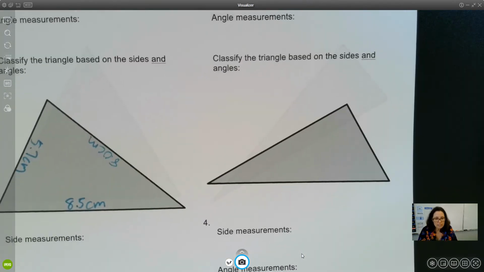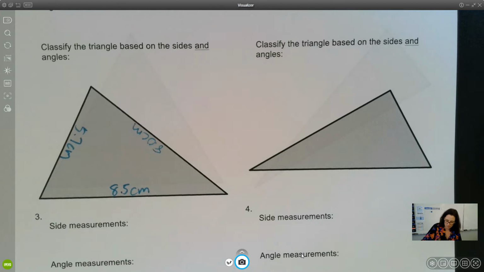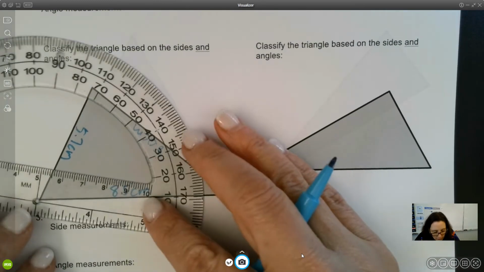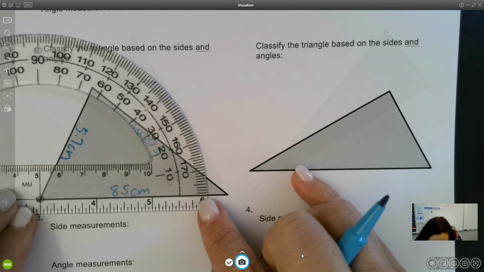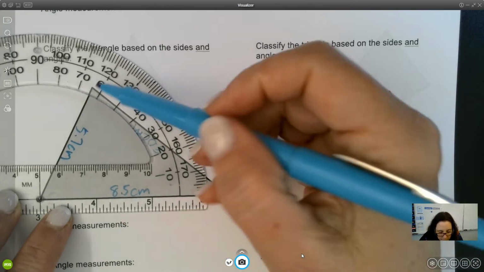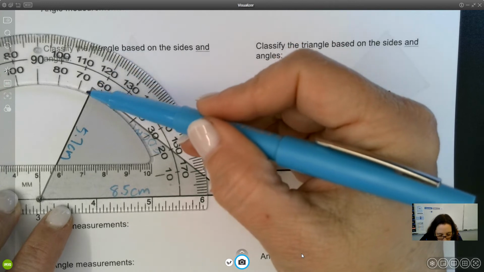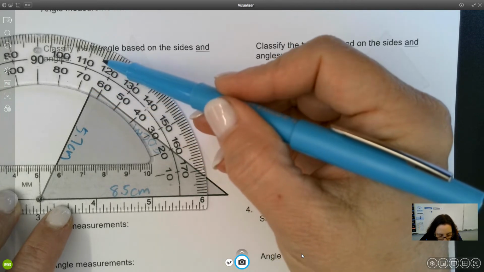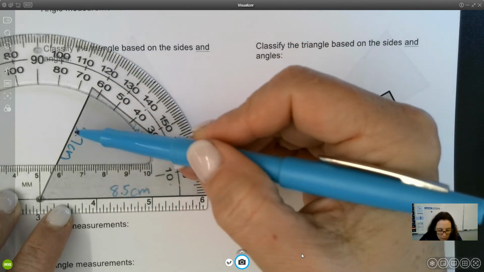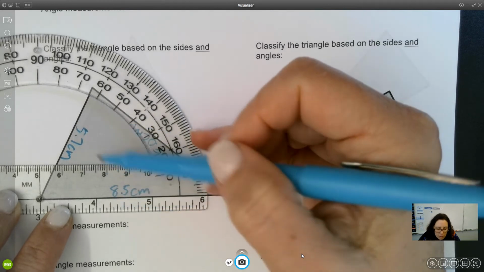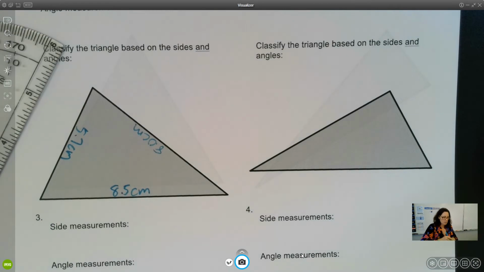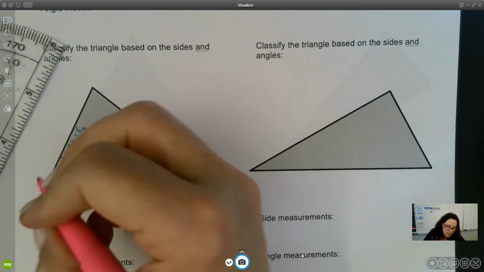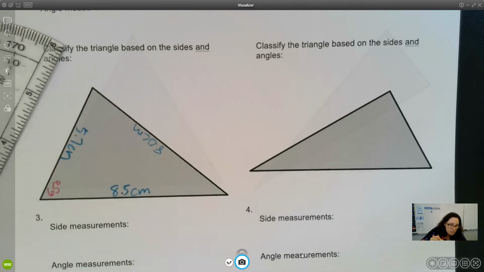Now I'm going to go ahead and do my angle measurements. I'm going to line that up. This looks to be going through 65 or 115. Remember, this is an acute, so it's going to be a 65-degree angle. I'm going to write that in a different color. I'll use pink. And if I tuck it right in there, that means that's 65.